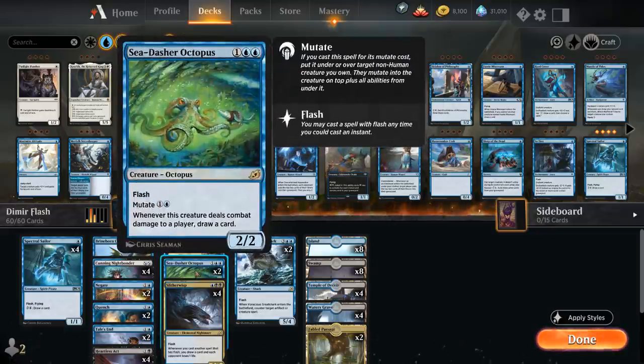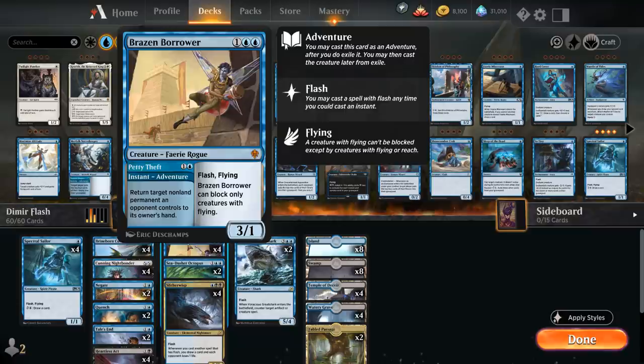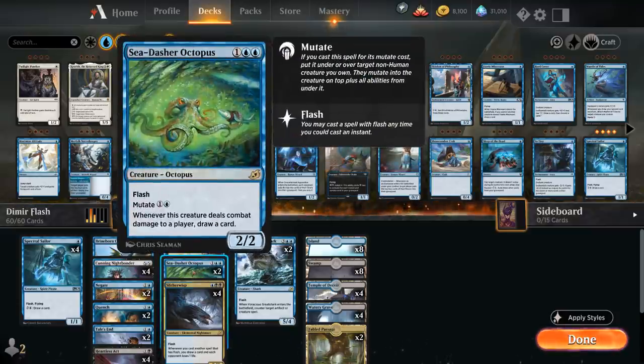We've got only two copies of the Octopus, since ideally we do want to put it on the Sailor or maybe a Brazen Borrower, so we don't have that many targets for the mutate ability, but you could easily build a deck with more flying creatures in it where you want to max out on the Octopus instead, maybe even a mono blue version where you forego the Slither Wisp and just play more as this mono blue tempo deck with more ways of protecting your own creatures as well.